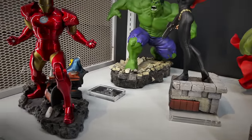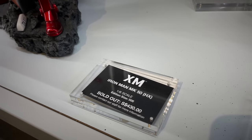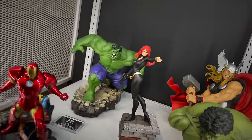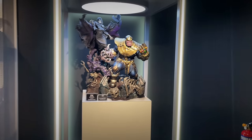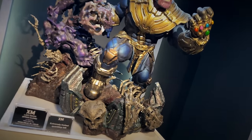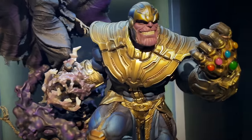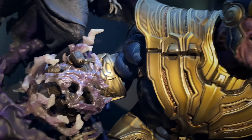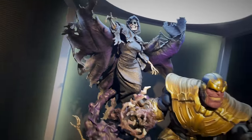These other pieces were 1/6 scale but they were not produced by XM Studios, still out here on display. I think they had something to do with it - this was by HX. I think actually we did review this Black Widow back in the day. Moving on, we have a classic duo - Thanos and his mistress Death, Lady Death. What can you say about this piece? I did review it as well. So much going on here, packed full of detail. There were so many different switch out options, this one with the Infinity Gauntlet. You've got to love Thanos' devilish grin. I think it was kind of a redemption piece from the original Thanos. And then Death had two versions with switch out arms and head - so she has the human look or the skeleton look. What a nice duo right here.